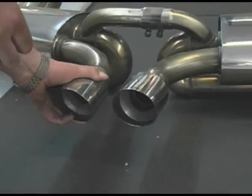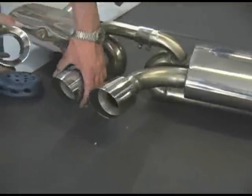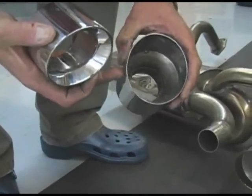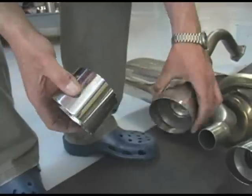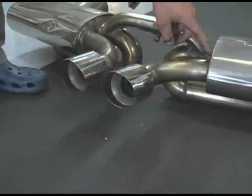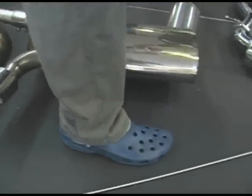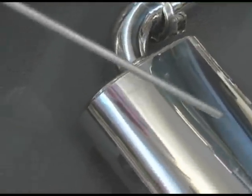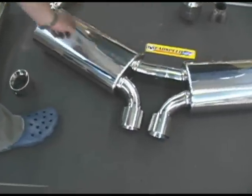We cut these tips off — normally they're welded on with no adjustability as far as length, pitch, or angle. In comparison: our Fab Speed tip versus the Miltech tip — theirs is just a piece of three-and-a-half inch stainless steel hollow stock cut on a chop saw, with a pipe stuck inside and mig-welded. Ours is all double-walled, profiled, polished everywhere, and adjustable. The Miltech uses mig welds in industrial fashion on lightweight stainless that takes dings and hits. Our mufflers are TIG-welded professionally — we don't make them in a cottage industry fashion. Our muffler cases are made in the United States, in New Jersey, and I pay for the tooling and stamping for the end caps and cases.